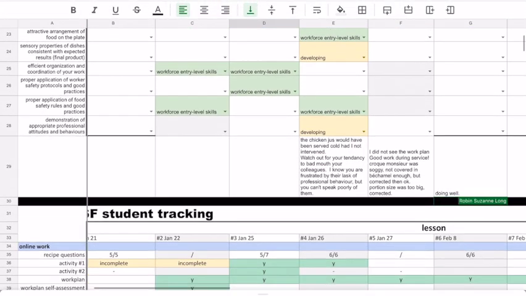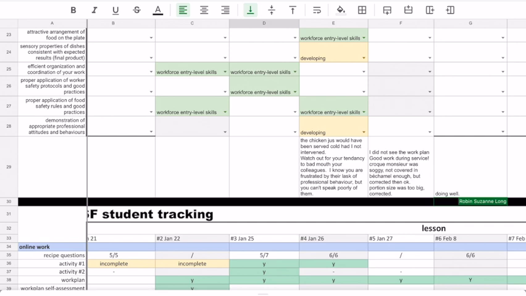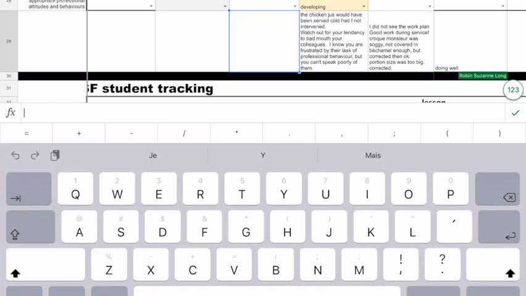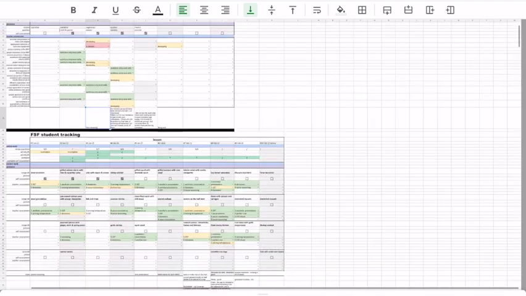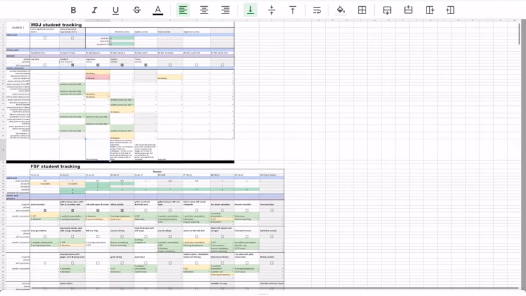And if necessary, I can also access the area to take notes. So you can see that on an iPad, this is actually fairly easy to access as well.